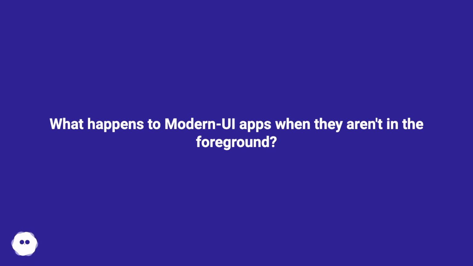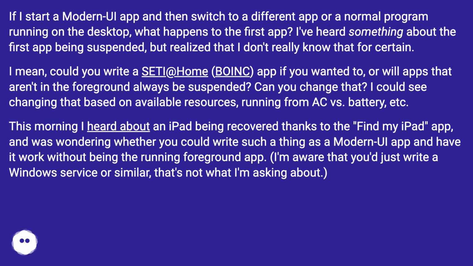What happens to modern UI apps when they aren't in the foreground? If I start a modern UI app and then switch to a different app or a normal program running on the desktop, what happens to the first app? I've heard something about the first app being suspended but realized that I don't really know that for certain.